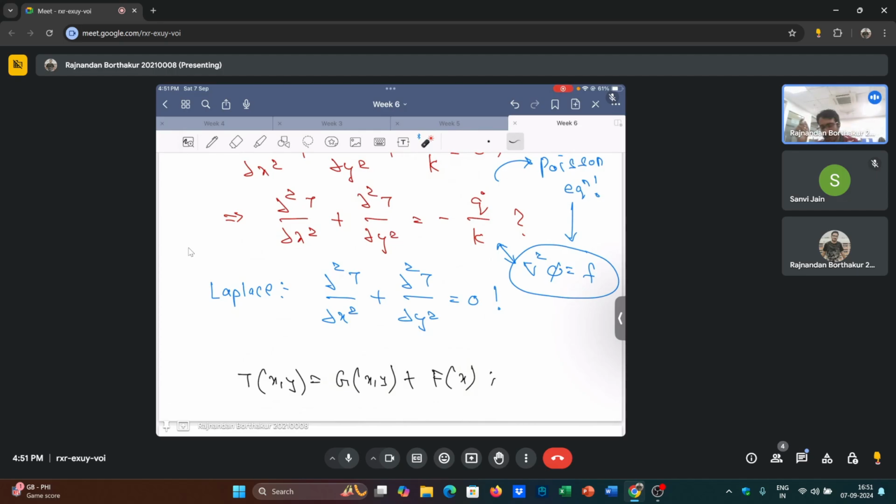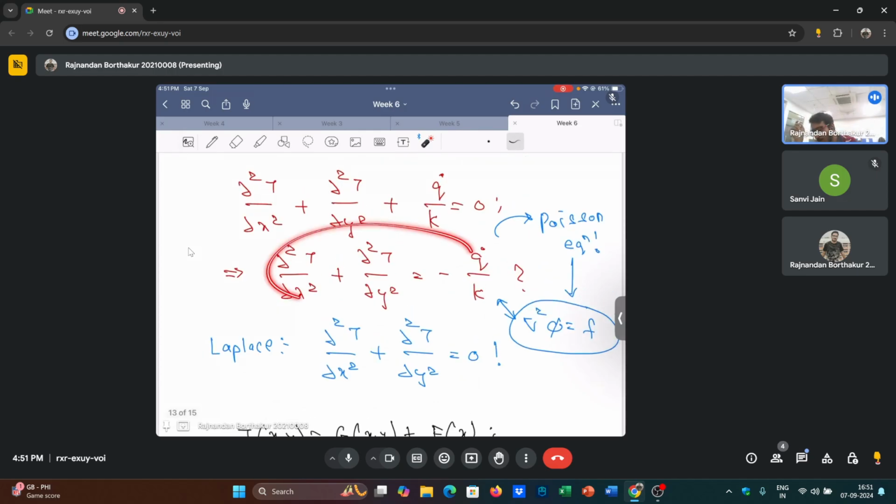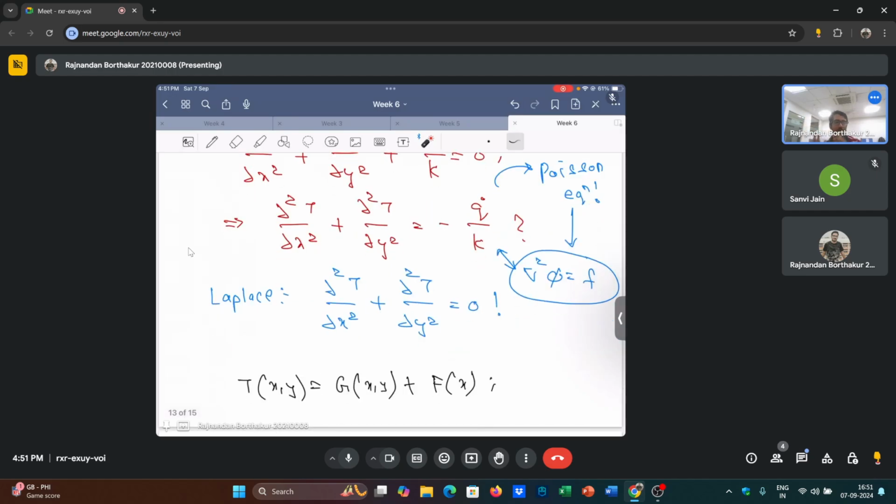This is possible only because even if this is non-homogeneous, this is still linear. And if your governing equation is linear, you can simply use the method of superposition. Okay, so the idea is, I'm sorry if I make it a little bit complicated, since I'm just trying to end it.